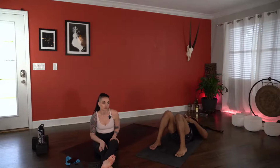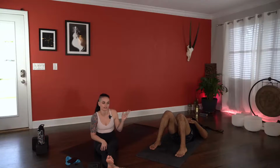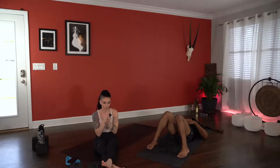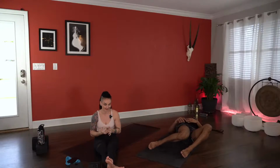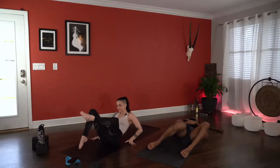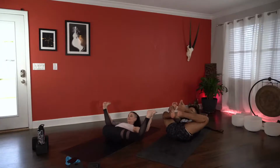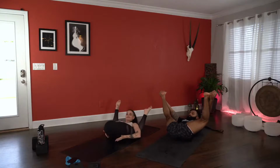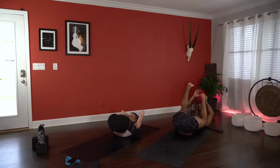Now, you have the option to just decompress from that. You can go knees together, knees wide. You can go for a full happy baby. So both knees come wide, you're grabbing both of the feet, or you can practice a round or two of feet behind head position. So if you are pretty comfortable trying to get tops of the thighs down onto the ground, my low spine is going to lift up here. One leg, both legs can go behind.